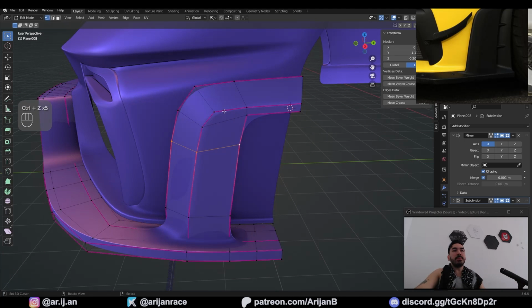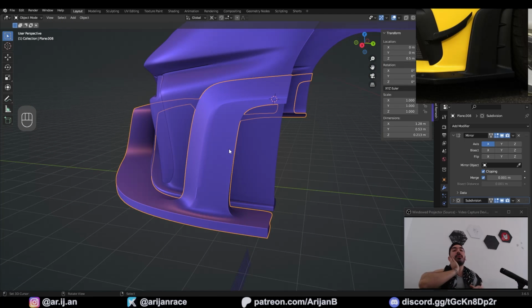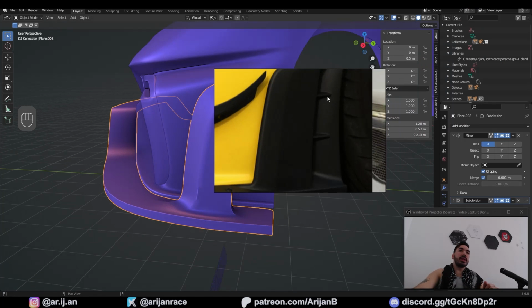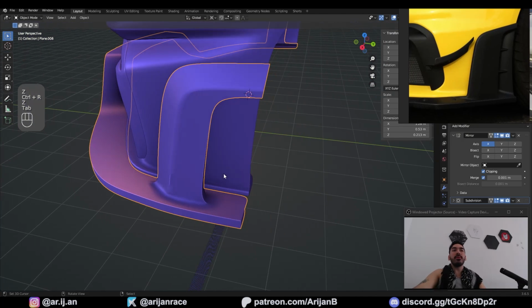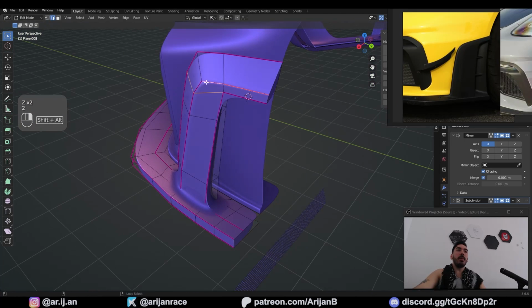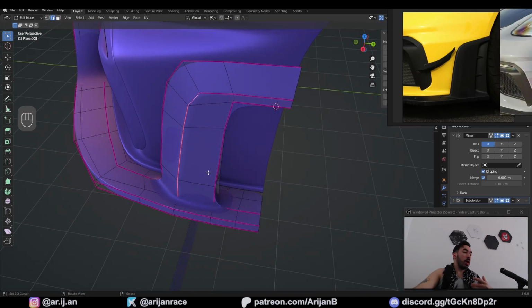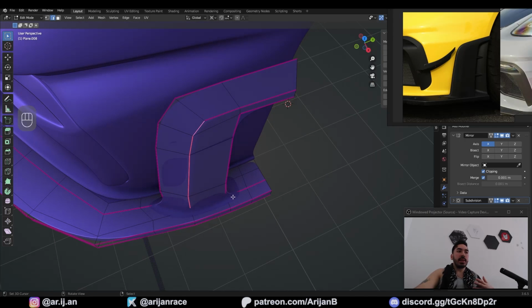So I'm trying to keep this shape as simple as possible, and then later if I need to add some smaller details, I can apply some subdivision surface and I can add some of these little parts over here and whatever else we're gonna need. So for now, the less geometry we have, the better. That's also the reason why I'm not beveling this yet. I know bevels look a lot better than creases, but we're going to add those later when everything is ready.